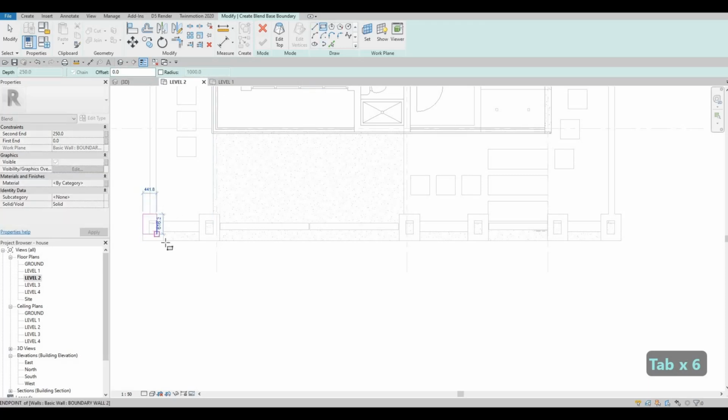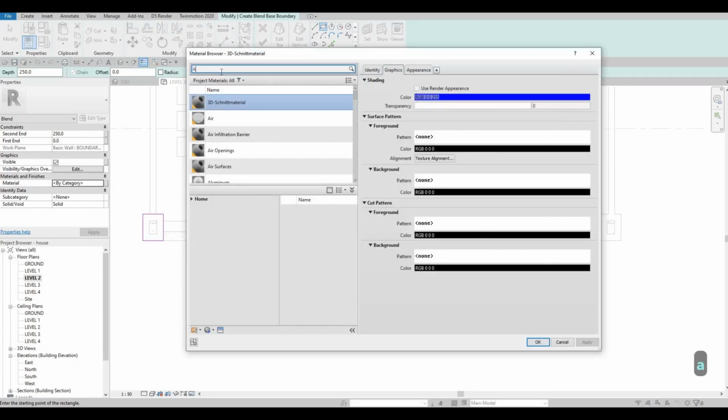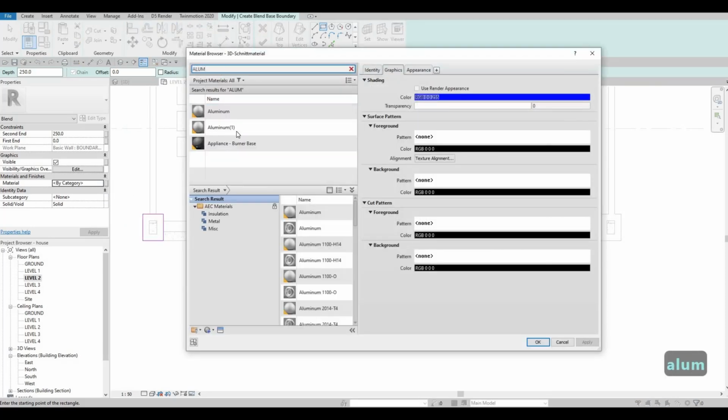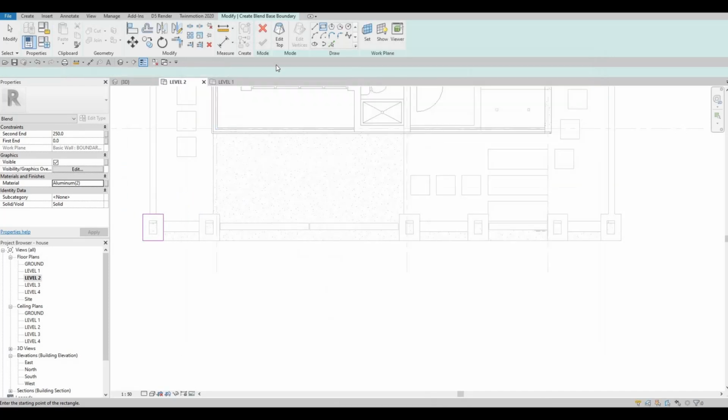So let's go the bottom first, and then change this first to aluminum. Duplicate this, and then we have the bottom.